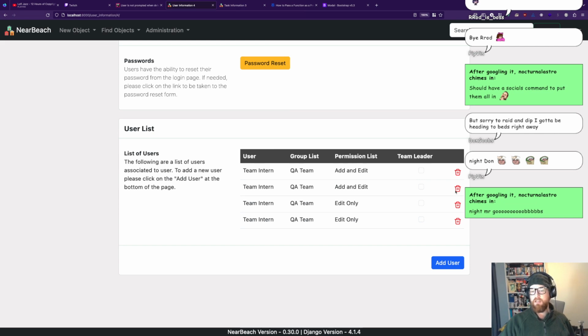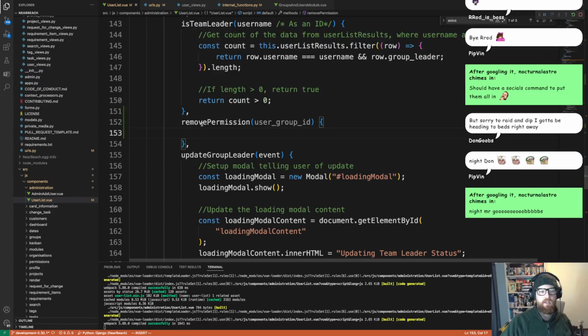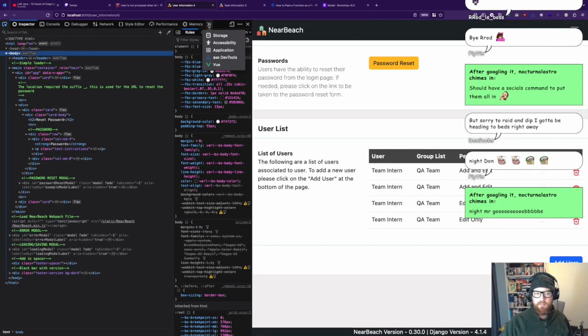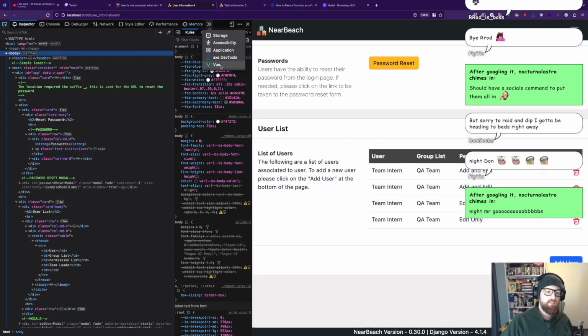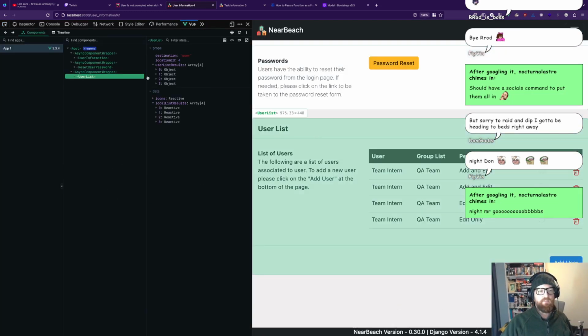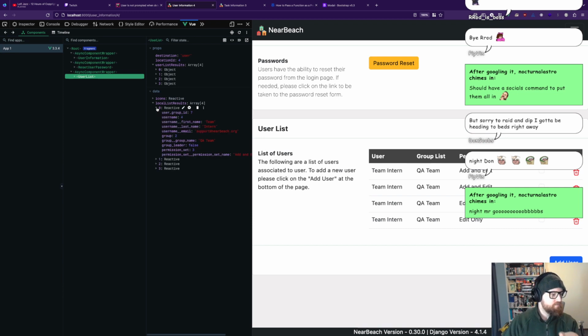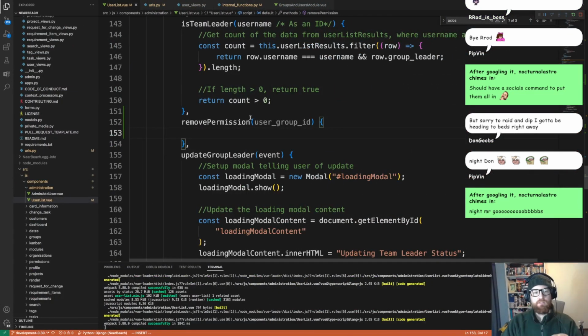Anyway, so the idea is we want to delete these. So what I've done is in the back end, I've passed in the primary key for the table where this information is housed. So if we jump on our view stuff, I'm terribly sorry, I do understand that this text is really, really tiny. I can't enlarge it. There is a bug in Firefox, which won't allow me to enlarge it anymore. So we've got the user group ID in there. What I've got to do is pass it through, and then pass that information to the back end.